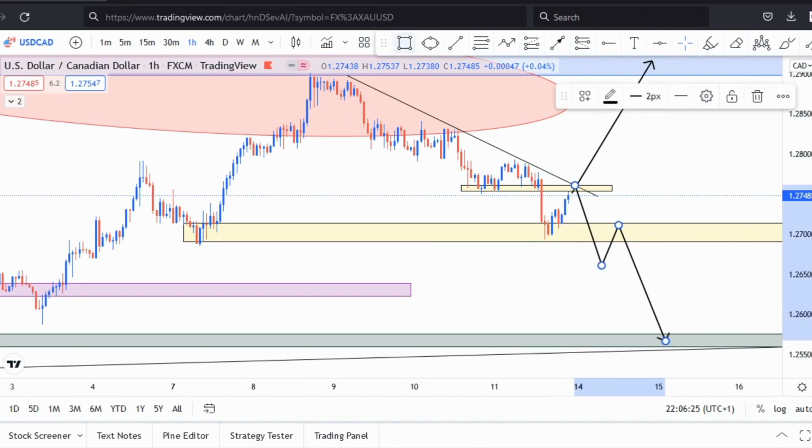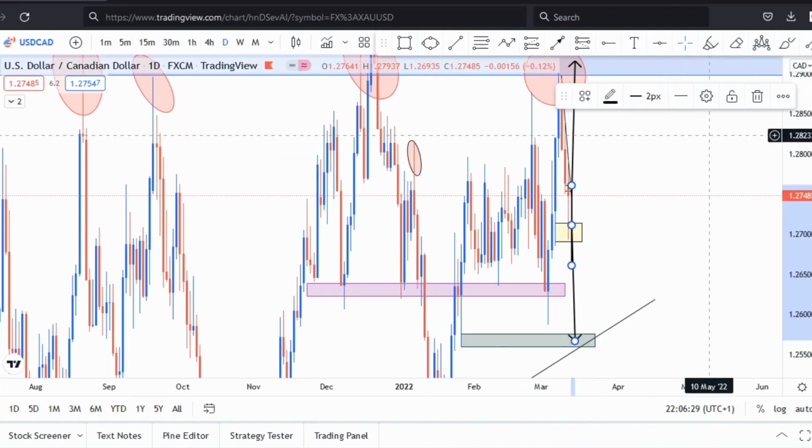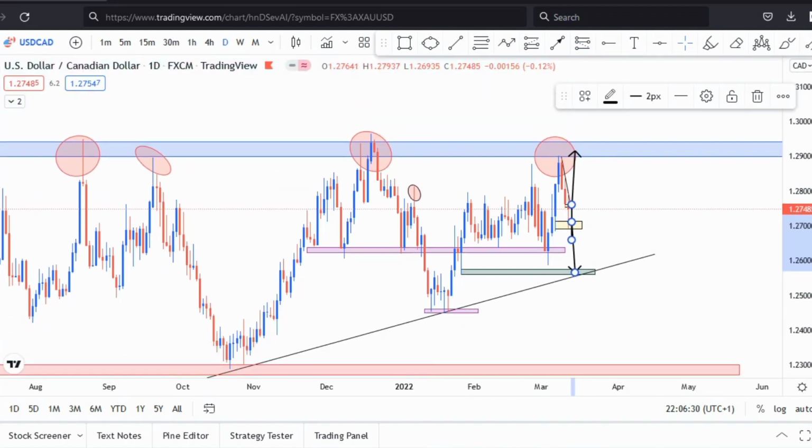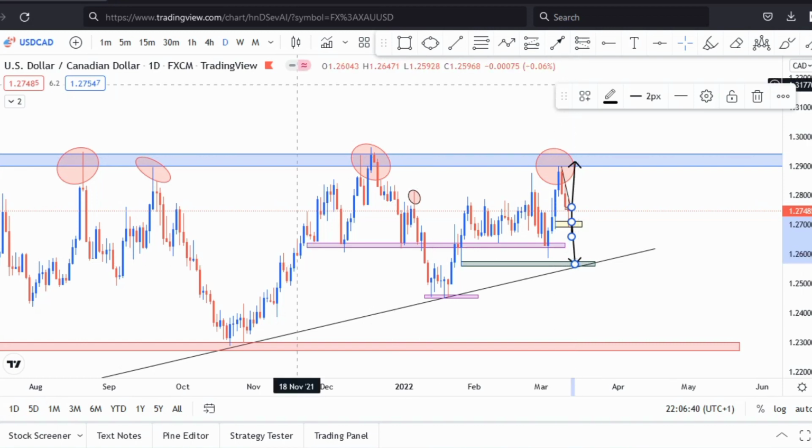the trend line. And if we go to our daily time frame, we would see basically that move is this price testing this area, testing this area, testing this area, and then bouncing all the way back down to the trend line where we will look for trading opportunities.